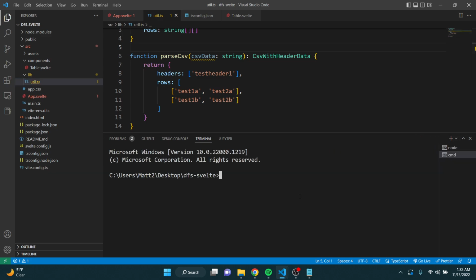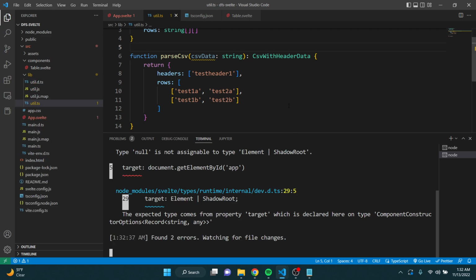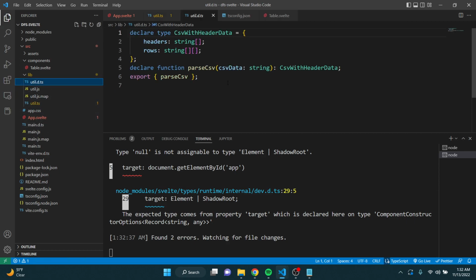So if I open up a new folder and I do npx tsc -w, what does that do? Huh, nice.